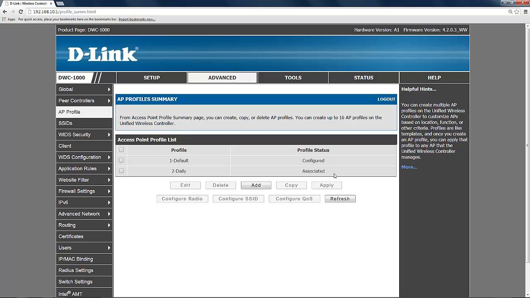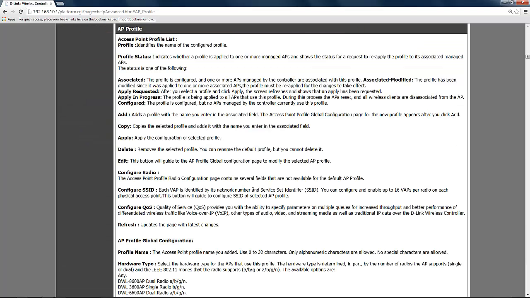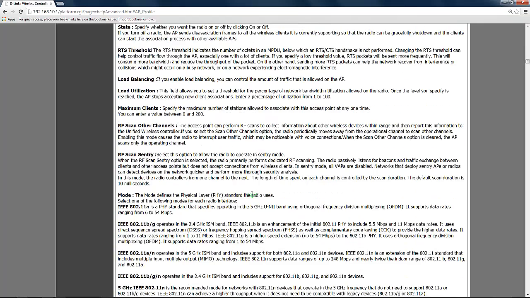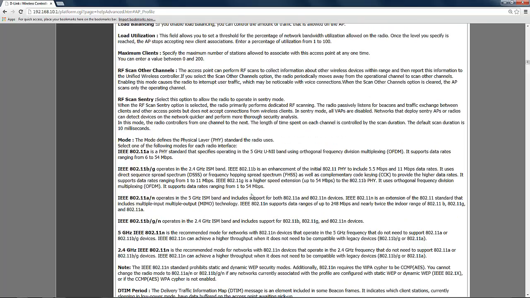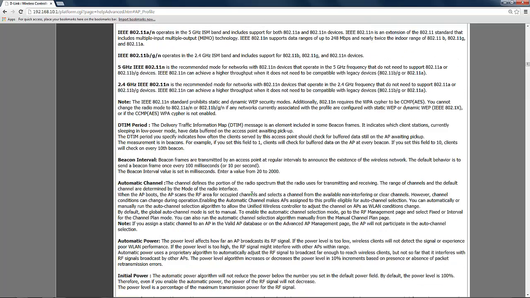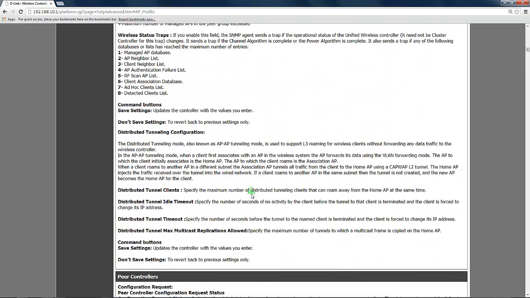For more information, please check out the help section on the right as to what each term and each setting does. It's a great way to troubleshoot issues that you see by looking through and selecting different settings that you might see as being more adept for your network environment.